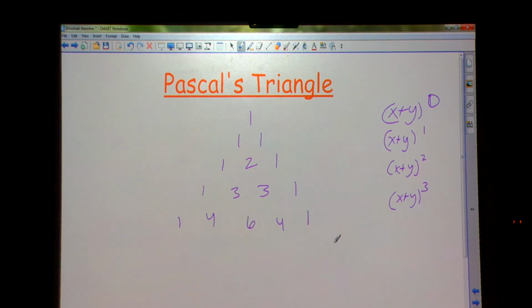And I can keep going, because you'll see once you have a few, there are tons of patterns, tons. Notice the outsides are always going to be 1s. Okay? The insides, they will go symmetric diagonally. But look here, the previous two numbers add to give you the one before it. Like 1 plus 2 is 3. 1 plus 3 is 4. 3 plus 3 is 6. 3 plus 1 is 4.